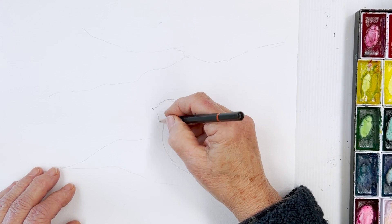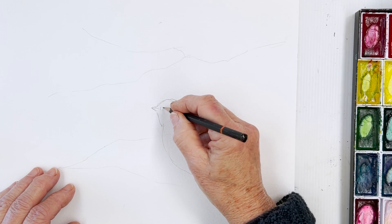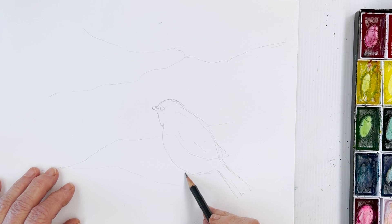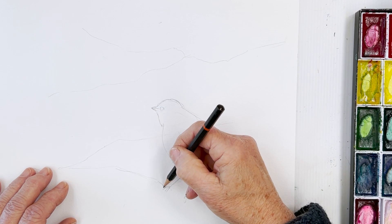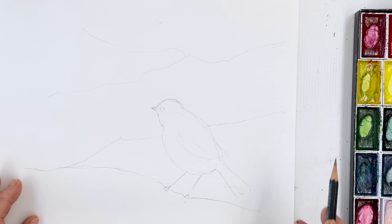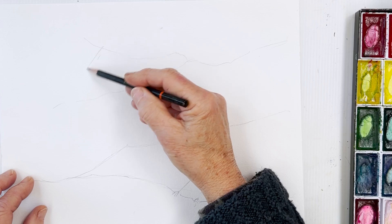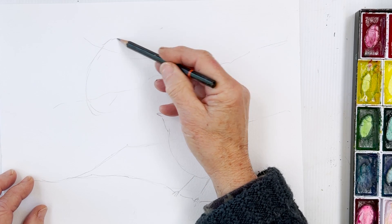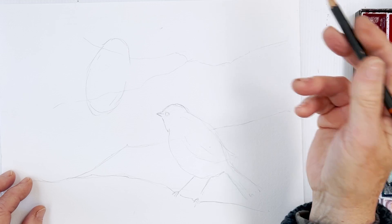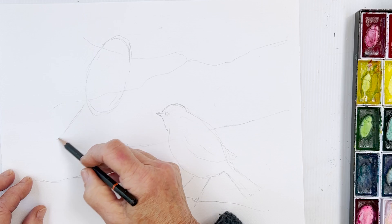So then it's easier to say, OK, that's the size of the beak and the eye is going to go here. And then his legs always come out at an angle. If you want it to look a little bit cute, you put them at an angle a little bit like that. Then you can draw the branch through his feet, and then a bit of a branch going up behind. Then we will do another one up here — just draw an oval for the body, and as soon as you get that, you can sort of see it's got a bird-like look to it.